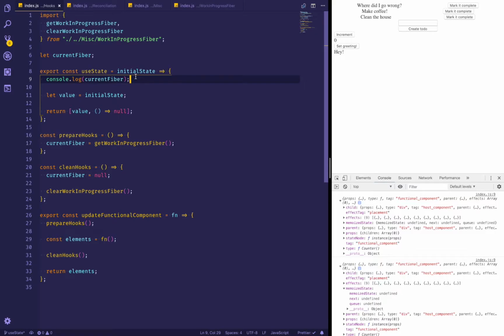So memoized state. Whatever state we have, we need to push it onto this fiber field, memoized state.